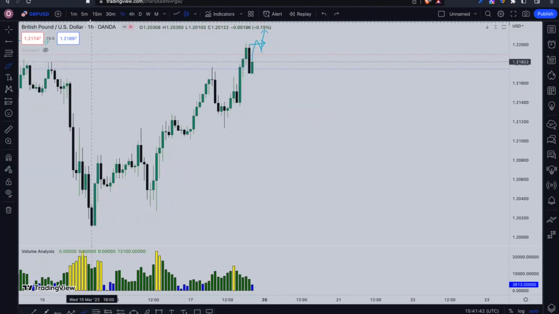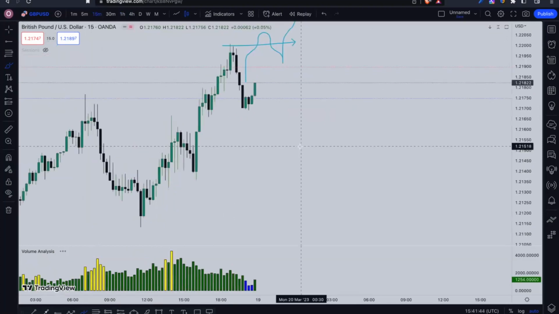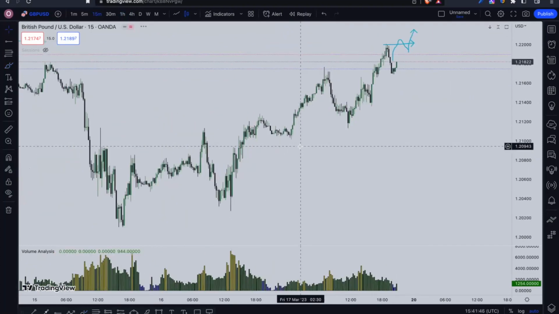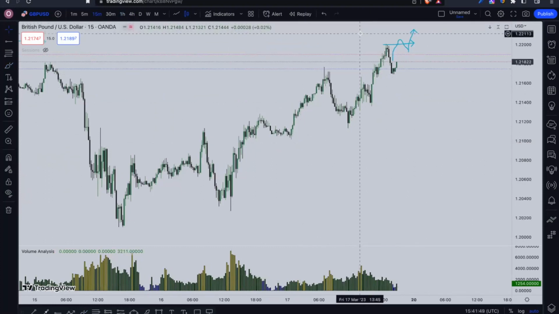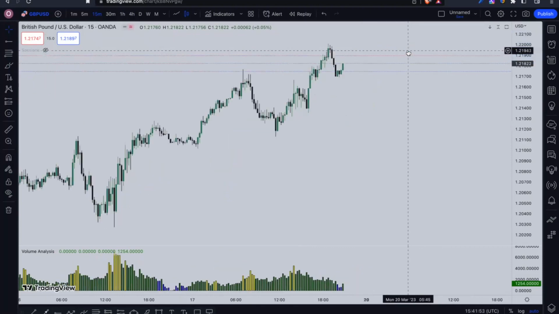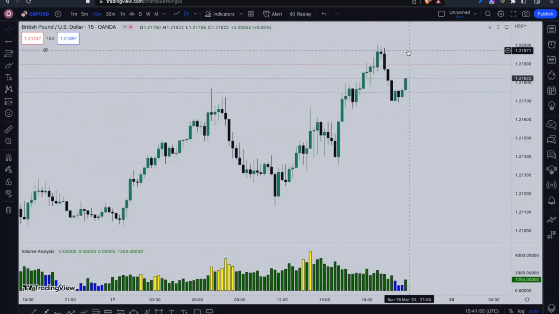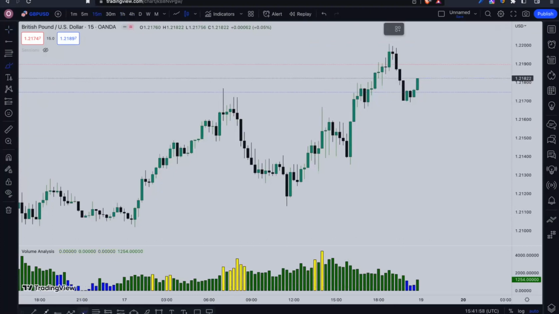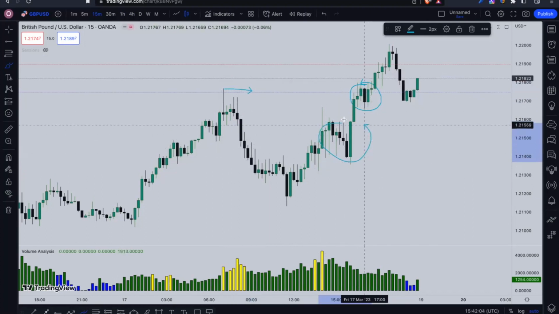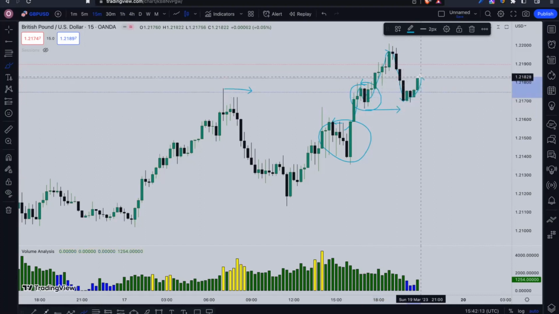Okay, so if we move on to the 15-minute time frame, what do I see? The 15 minutes is quite similar to what is happening on the 1-hour time frame. We can see a consolidation over here after price took out this high from this block over here. We consolidated and pushed higher. Price retraced into the zone, respecting this low. We can see price moving higher again.